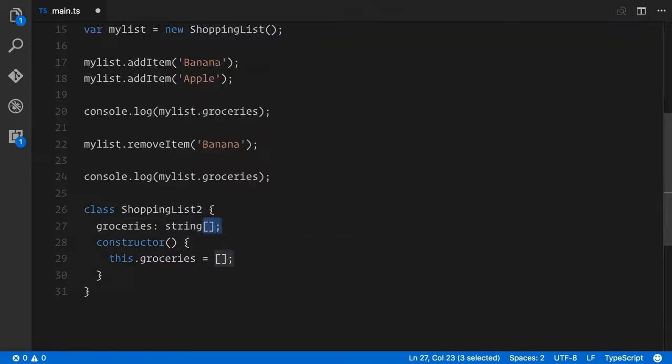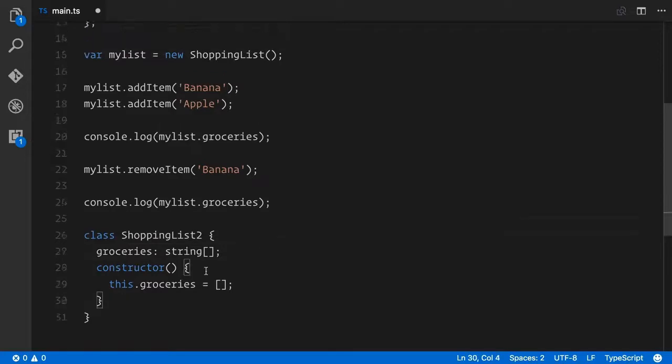So if you're not used to TypeScript, this is your first introduction to how to add types to specific things. This will help you improve and write better JavaScript. And all we're doing here is saying we have an array of strings. So this is basically telling TypeScript that it should pick up on any errors that we actually make.